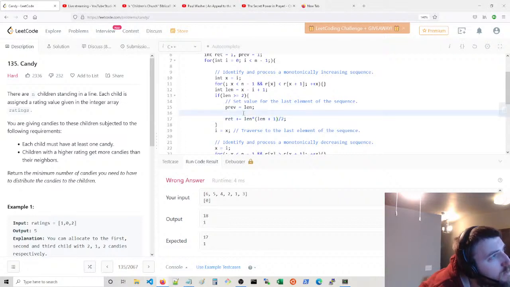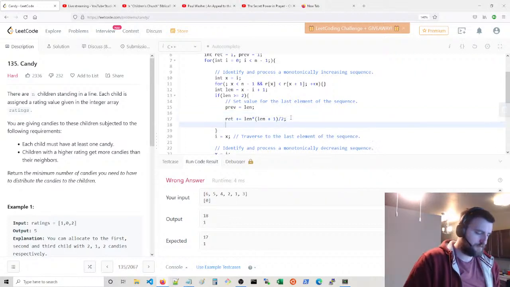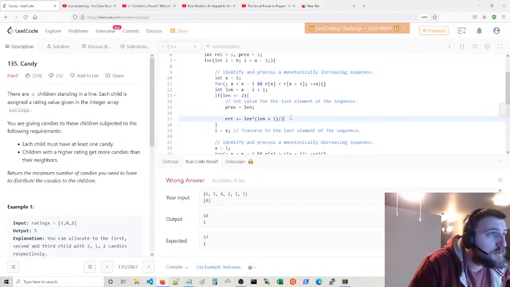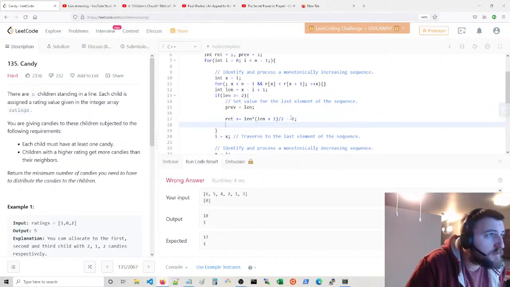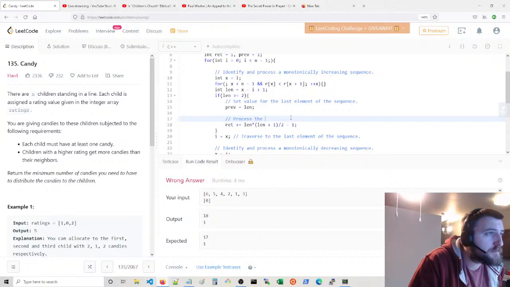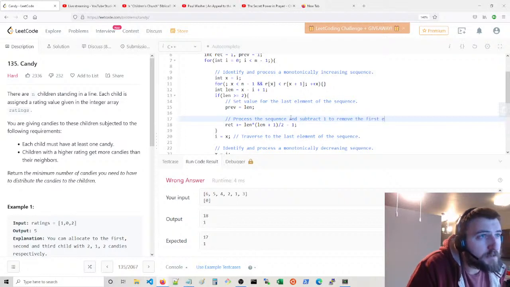Monotonically increasing, we just subtract 1. Process the sequence, subtract 1, and move the first element of the sequence.